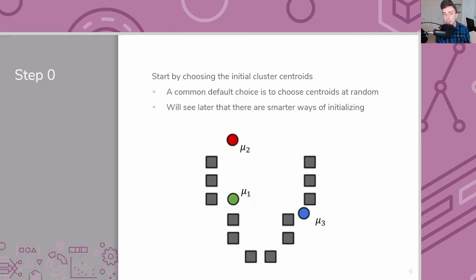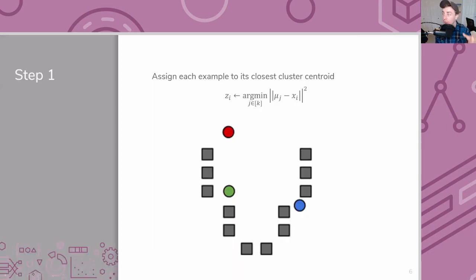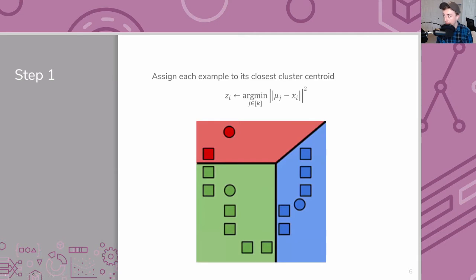Now, last time we introduced the K-means algorithm. The K-means algorithm, as a reminder, has a few steps. Step 0 is initialize some centroids to random points. And K-means is an iterative algorithm. So it starts with some initialization and then repeatedly does 2 steps. It first starts by taking the current centroids and assigning every point in the data set to the closest centroid. That's step 1. Step 2 is going through each centroid and updating it to be the average of all of the points that got assigned to it.